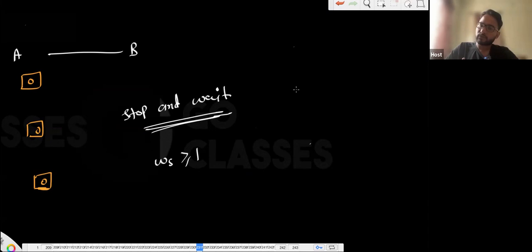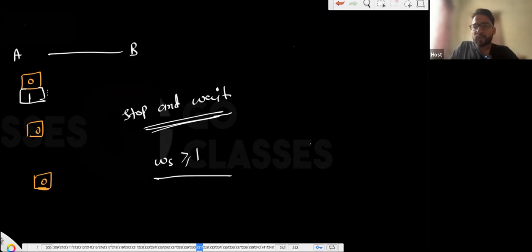It can be 2 also. It should be greater than or equal to 1. The reason is that it need not be exactly equal to 1. Suppose it is 2. Then yes, I agree that after 0, you must immediately send 1, right? In go back N or selective repeat, you must immediately send 2 packets, not just 1 packet, right?